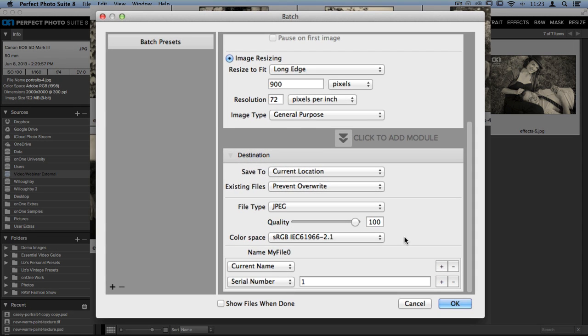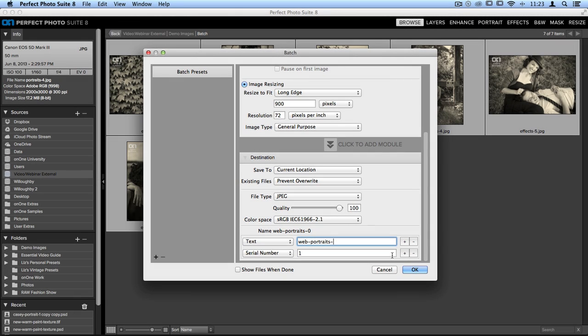The last section down here is the ability to rename your files. If you go up to where it says current name and open this up, you can type in text or use a serial number to readjust your files. I'm going to select text, and let's go ahead and type in web portraits. Then I can make sure that all of my new, smaller web-sized versions have a brand new name. Below, I also have serial number selected, which means that my images will get numbered 1, 2, 3, 4, 5, 6, and 7. To add or subtract either of these options, you can go through and use the plus and minus buttons on the right-hand side.